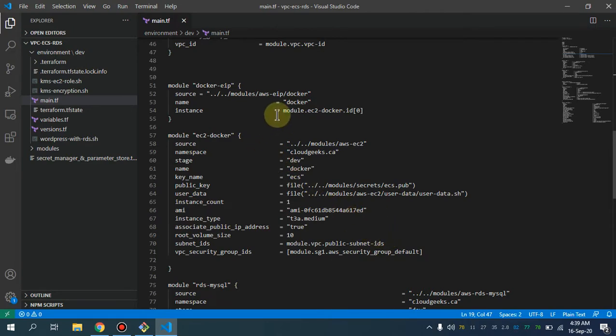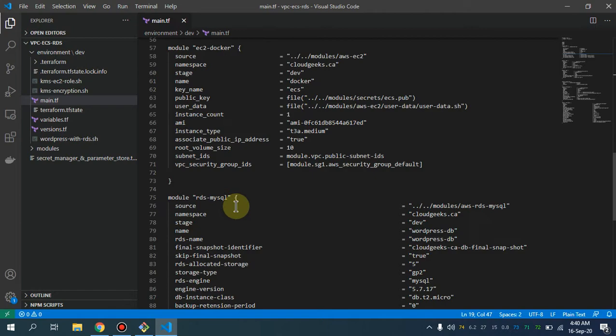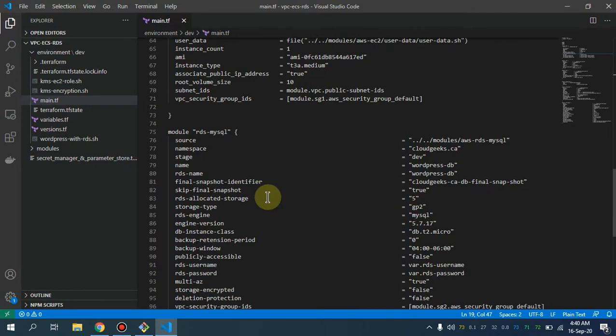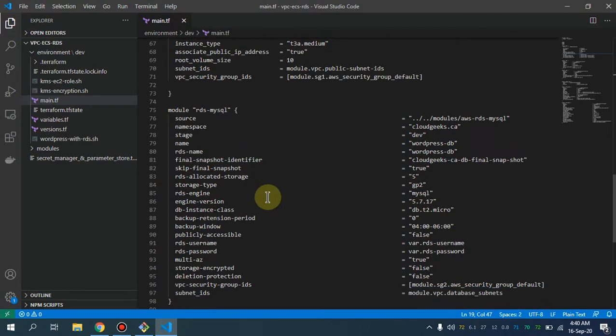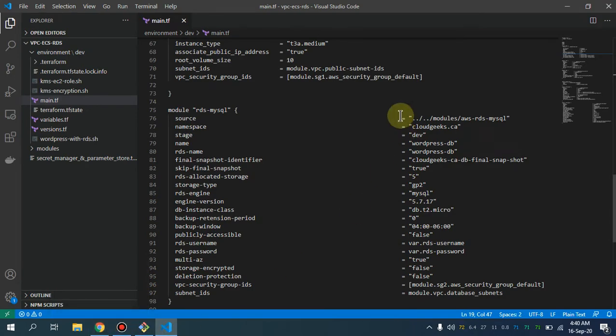So what I'm going to do is to later on show you guys that I'm going to connect from this EC2 instance to my RDS instance, and I'm going to create one custom database which we are going to use for our ECS architecture. So as far as the ECS architecture is concerned, our container which we are going to run is actually WordPress. So the database persistency, for that we are actually deploying the RDS.